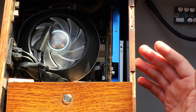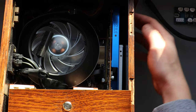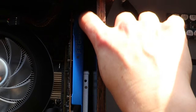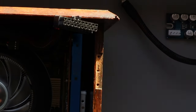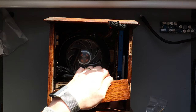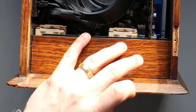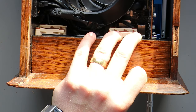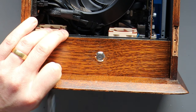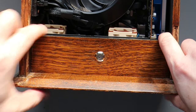So what we've actually got is a relatively decent airflow past this part of the case, and there's a slit right at the top here where the air can be drawn in for the card. So now this little flap goes back down. Yeah. Lovely. So he's nice and secure in there.